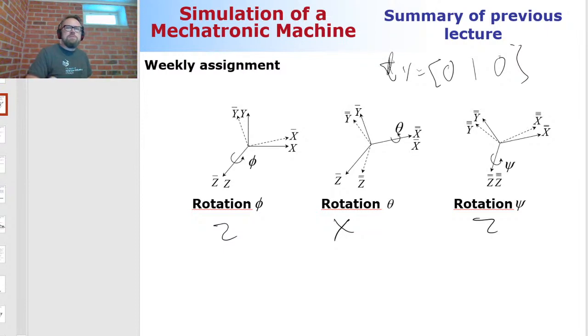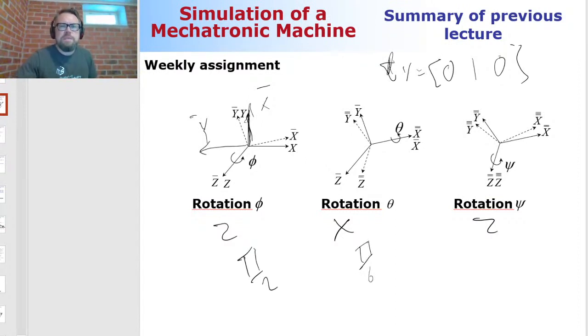So we need to do a little bit of playing here. What if we introduce the first rotation in such a way that the x-axis will point in the direction of the original y-axis? So x bar will be here, y bar will be here. That would mean that this first rotation would be π divided by 2. That helps, because then the x-axis is in the direction of the y-axis. So then we can carry out the rotation. And I think the amount of rotation, if I don't remember wrong, was π divided by 6. Now you can make it happen. So you do the rotation.